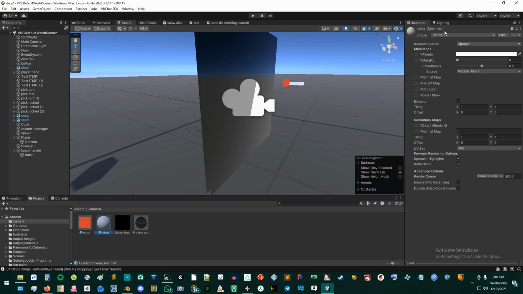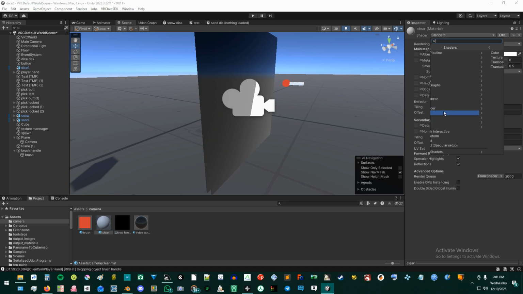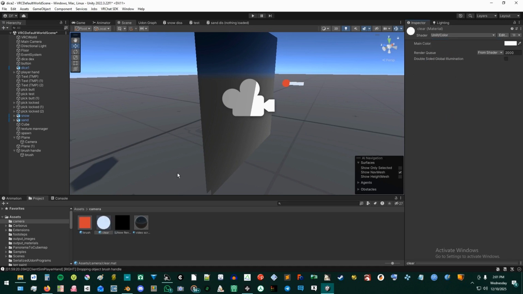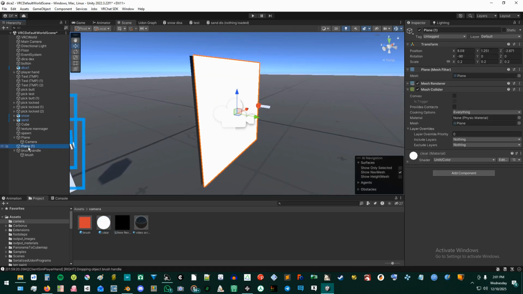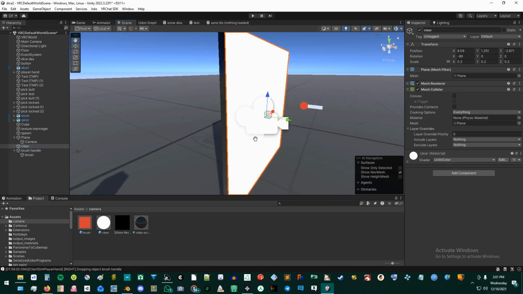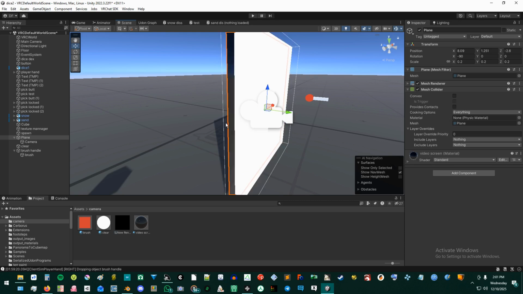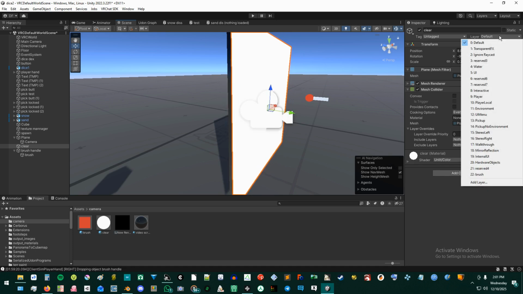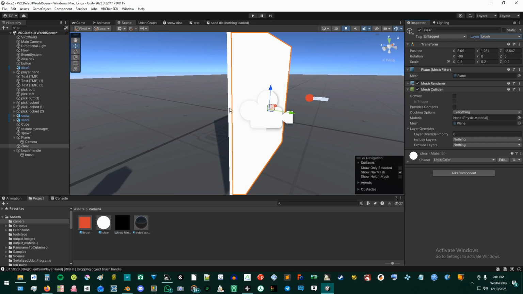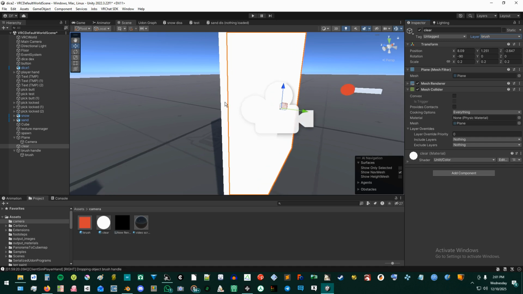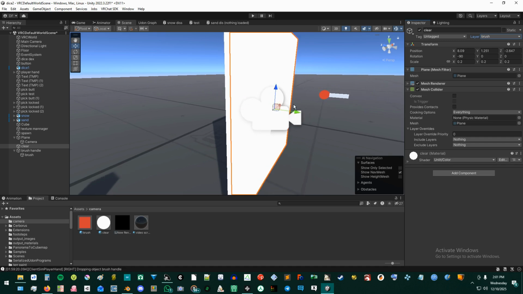Okay, and again we want to set it to unlit and a color texture, and we can put that onto that new plane. Let's call it clear. So we've got a game object there, a copy of the plane that the camera renders its image onto in front of it, where the camera is going to see it. And we want to change its layer to brush. So the layer behind now, you see the canvas is now showing that layer because the camera sees the brush layer.